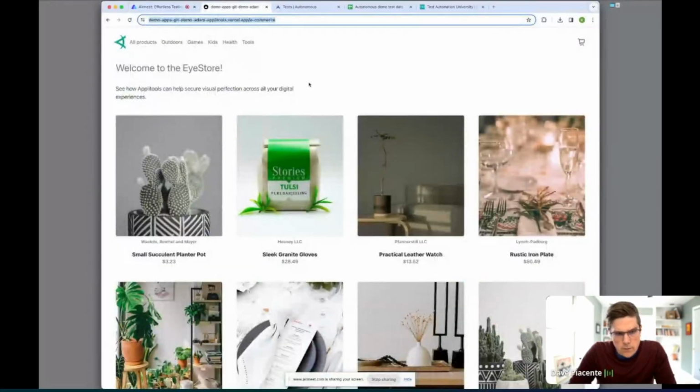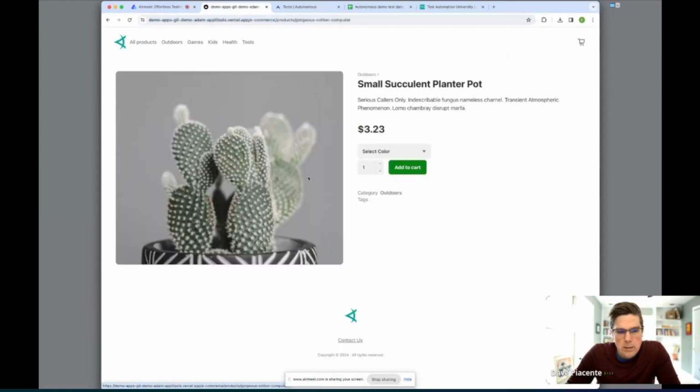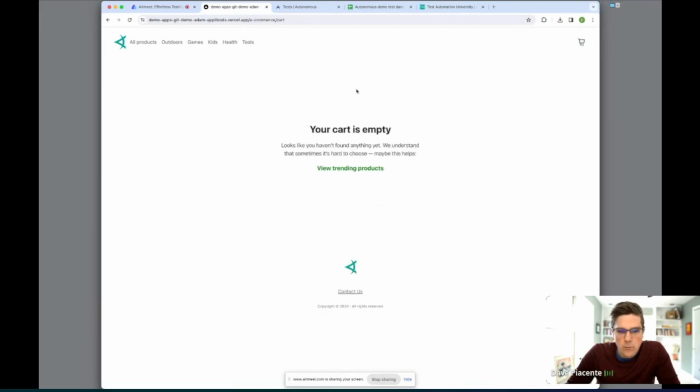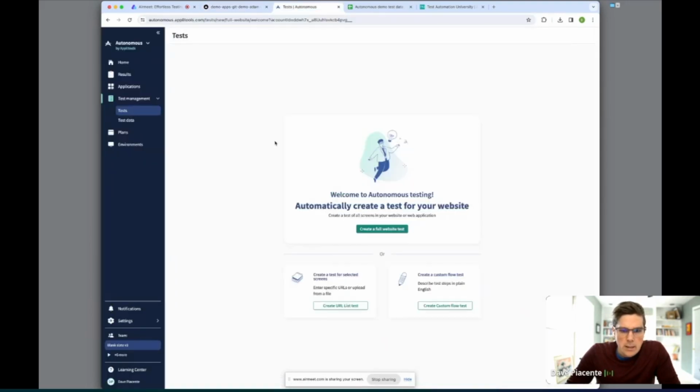For today, for this first section, we're going to step through an application. It's always good to start with an example app. So our application under test is this e-commerce demo app, where it actually has all of the core makings of an e-commerce store. So a bunch of products with pictures, prices. You go in, you can select different variants, you can set a quantity, you can add to cart. There's a cart with the subtotal, all those things, checkout, remove from the cart, and the list goes on.